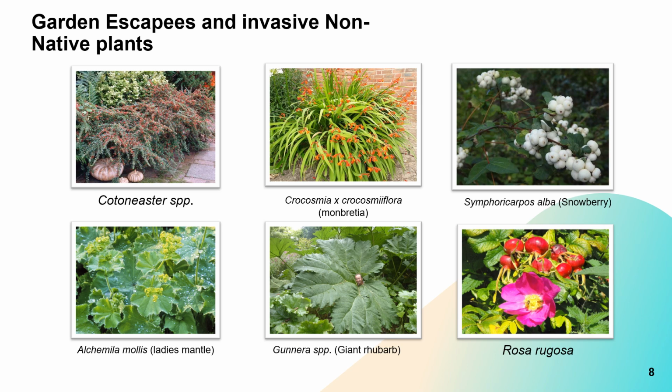Now, you might be surprised to find out which of these common horticultural plants on the slide have become invasive. Many of which are still sold, even though they might even be listed on Schedule 9 of the Wildlife and Countryside Act, meaning it is an offence to plant them. Now here are some garden escapees you might recognise.